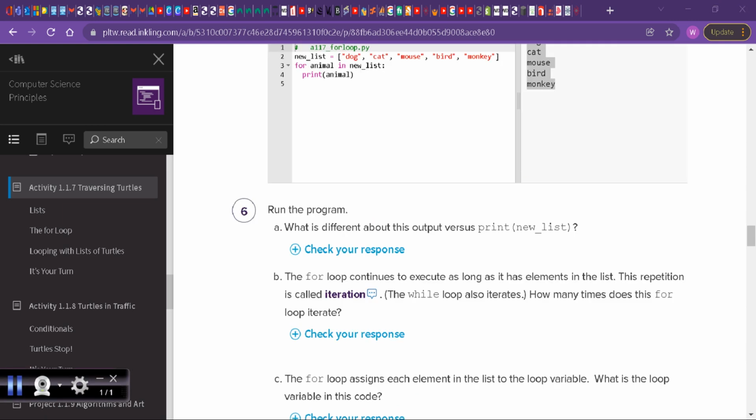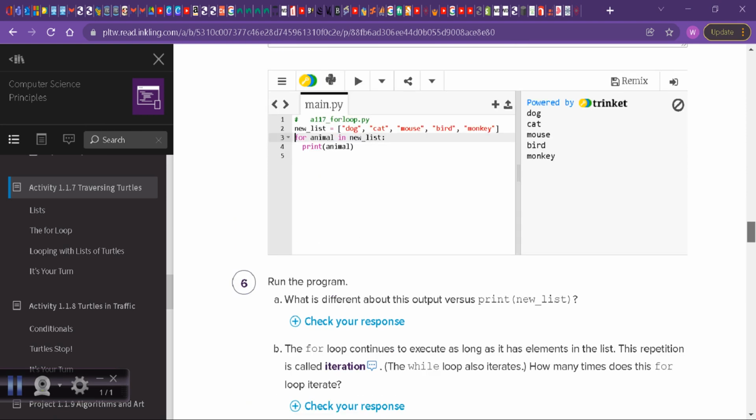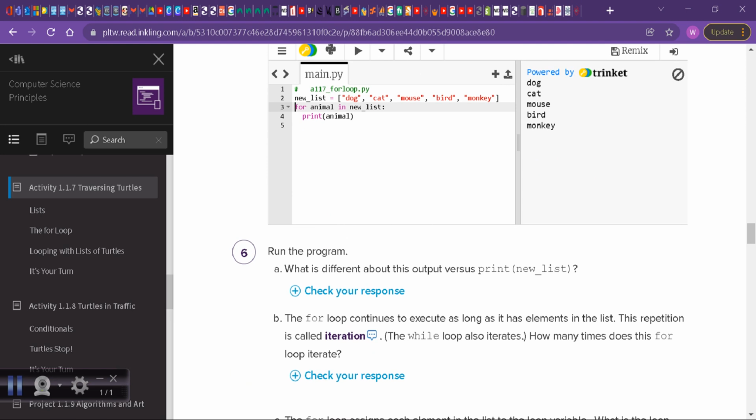So what the code did, what for animal in new list means, is print each animal as its own variable. So it printed it on each line. And that's the difference. So for animal in new list is saying, for each animal, print it on its own line.